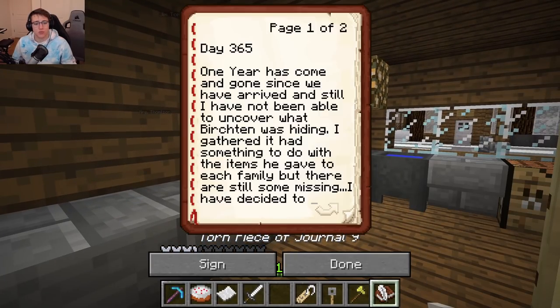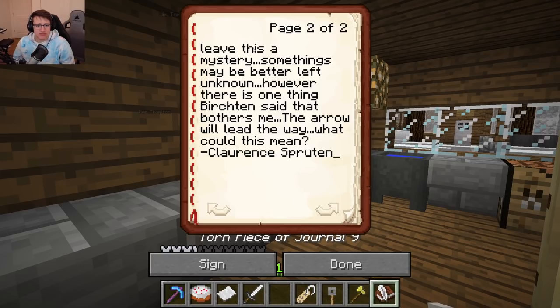Okay, 1 year has come and gone since we have arrived, and still I've not been able to uncover what Birchton was hiding. I gathered it had something to do with the items he gave to each family, but there are still some missing. I have decided to leave this a mystery. Some things may be better left unknown. However, there's one thing Birchton said that bothers me. The arrow could lead the way. Will we lead the way? What could this mean?